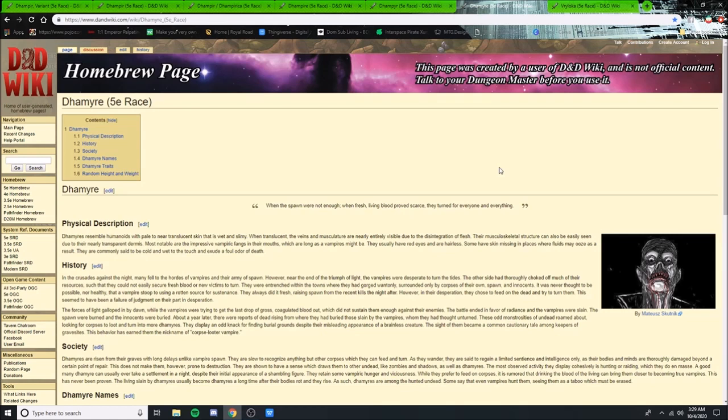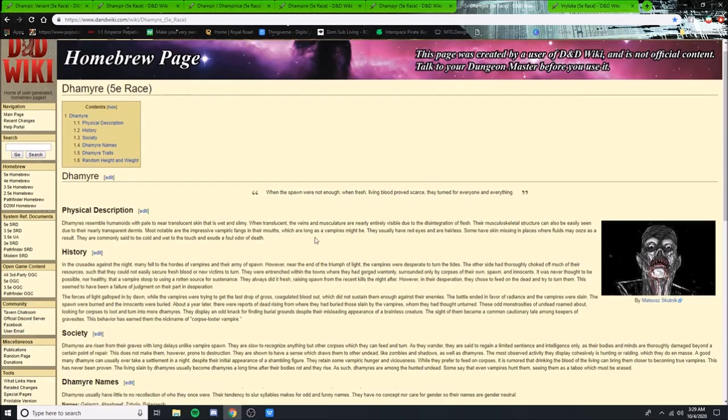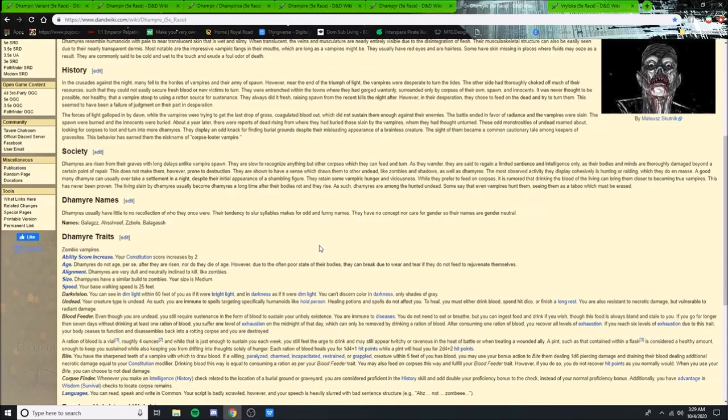Damirs resemble humanoids with pale to near translucent skin that is wet and slimy. When translucent, the veins and musculatures are nearly entirely visible due to this disintegration of flesh. The musculature structure can also be easily seen due to their nearly transparent dermis. This sounds disgusting. Most notable are the impressive vampiric fangs in their mouths, which are as long as vampires might be. They usually have red eyes and are hairless. Some have skin missing in places where fluids may ooze as the result. They are commonly said to be cold and wet to the touch and exude a foul odor of death. This is disgusting.